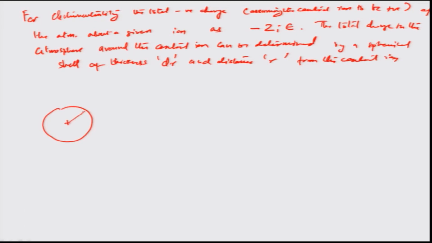basically a radius function a, and we can also have a spherical shell around this, which is at a distance r from the central ion and has a thickness dr, represented by the elemental volume times the charge density function. Okay. So, if you assume only one central ion and an atmosphere around it, we have the elemental volume of this small spherical shell as 4 pi r square dr.